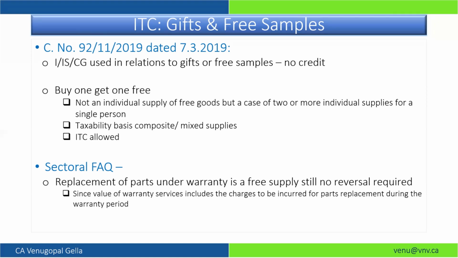Another point, in the FAQ, they have clarified about warranty. If I am covered under a warranty and any part needs to be replaced, my vendor is not going to charge me for those parts because it is covered under warranty. So can it be said that the item supplied is free of cost? No, because when I purchase the product with warranty, the cost is included in it. Therefore, ITC will be allowed on the same, and there is no need to reverse the ITC on the ground of being a free supply.